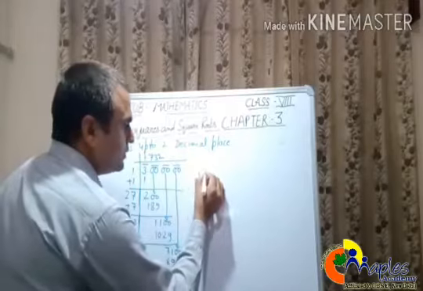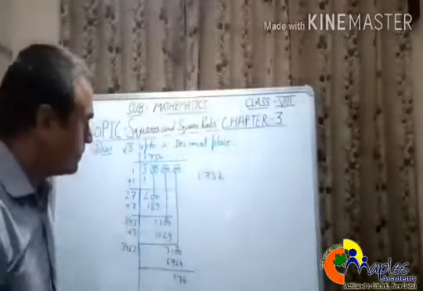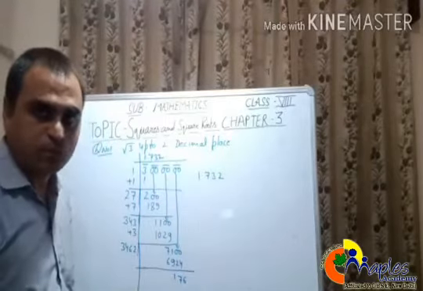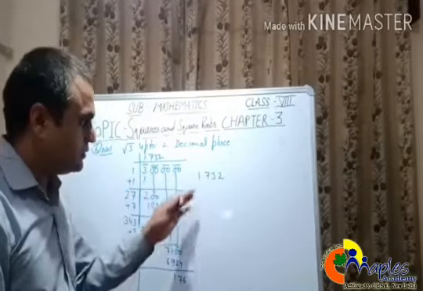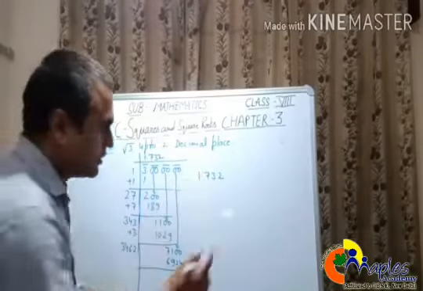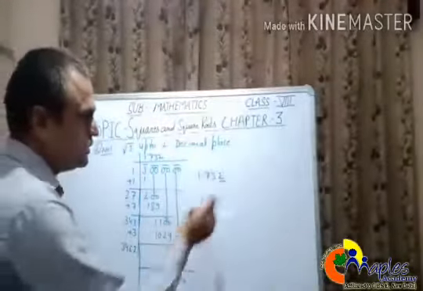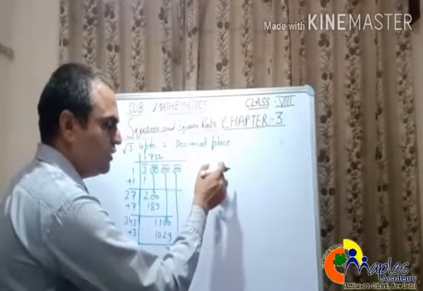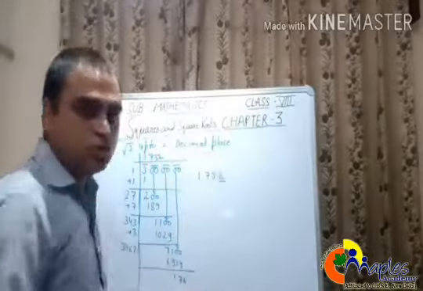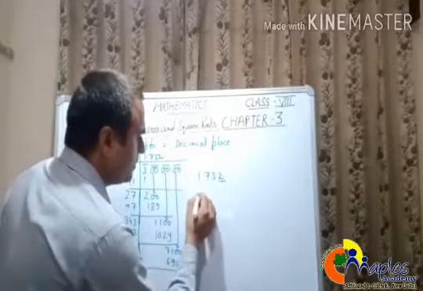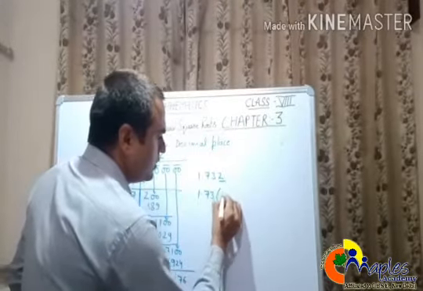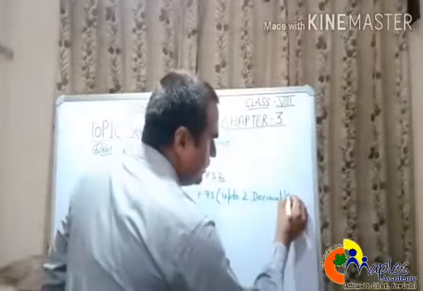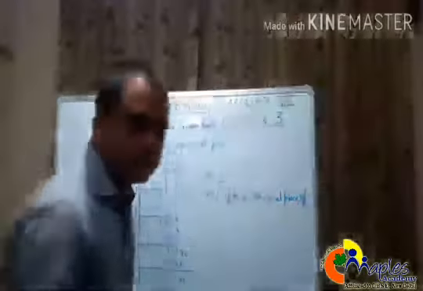Now the number is 1.732. We get the square root as 1.732, but we have to find the square root up to 2 decimal places, and we found the square root to 3 places. Now we have to check this last digit. This digit is 2. If the digit is equal to 5 or greater than 5, then we have to add one to the digit on the left side. But here the digit is 2, so we can't add anything here. Now the number is 1.73 up to 2 decimal places. This is our solution.